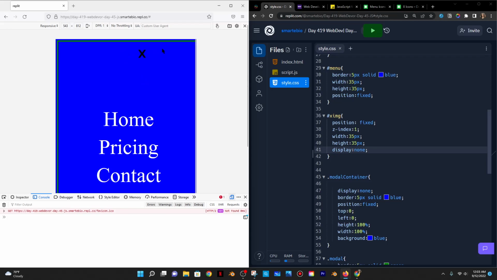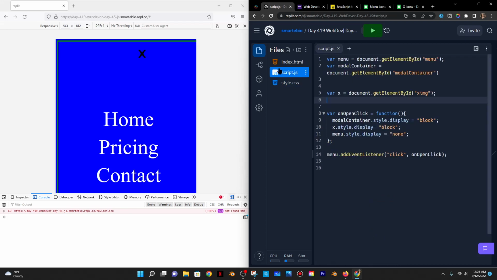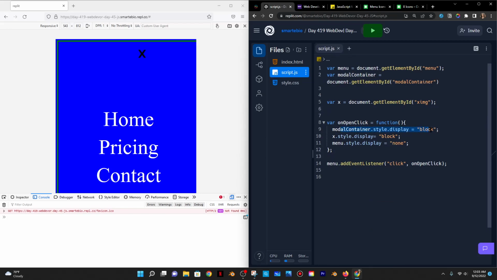Okay, so how would I do this? Currently I have it at z-index 1, that's why I'm able to see it, but the positioning is what's wrong. I need to move it towards the right. What the JS is doing is opening up the container, opening up the X, making it appear, and then setting the menu to be none.